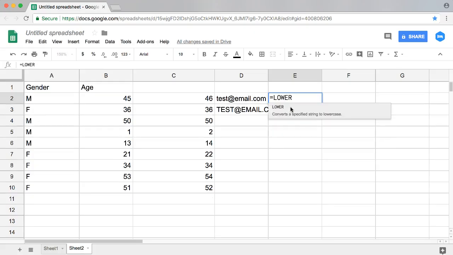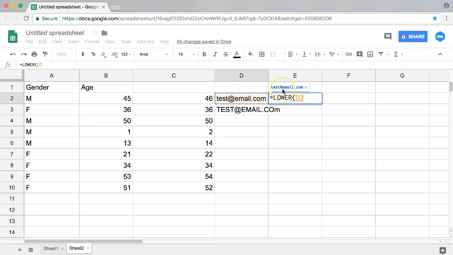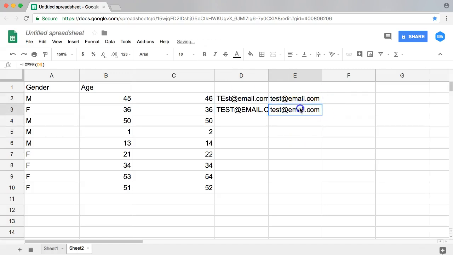With the lower, what you do is very simple. Basically it will translate any text and make it all small text. As you can see here, enter, nothing happens. And if I type in here TE, you can see now it starts to clean up the layout a bit. And this is really useful because now you can clean up anything you want.